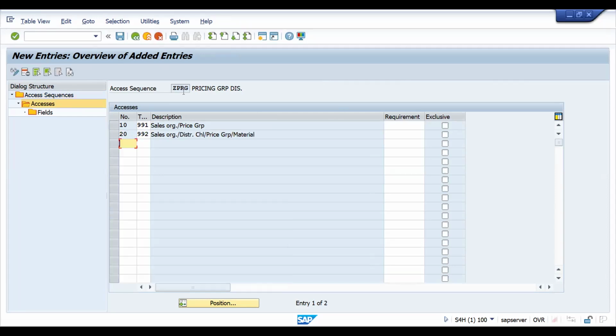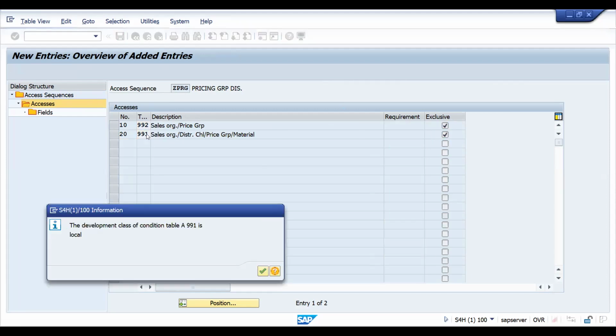Currently I'm not discussing how. Actually it is supposed to come below this combination. Okay, more specific to more generic. Let's change it. Nothing will happen.